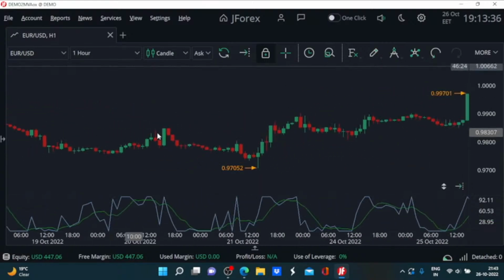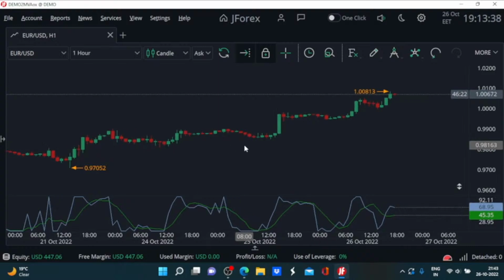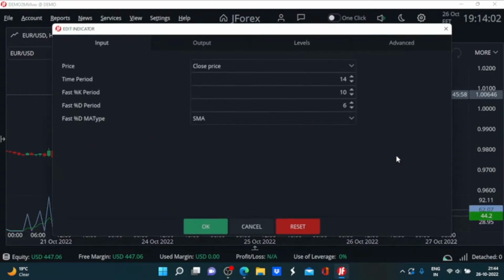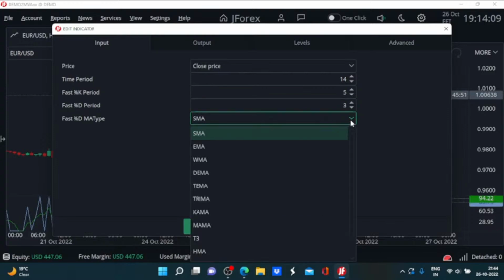So this factor has to be kept in mind whenever you are trying to figure out the best possible combination. The responsiveness and the lag, both these factors are there. When you have shorter calculation periods, then the responsiveness is going to be much higher for the indicator. And when you have larger time frame for the calculation, then the lag is going to be there. So you have to see what is your time frame and then work accordingly to figure out the best possible combination. So I am now going to restore it back to 5 to 3 combination.